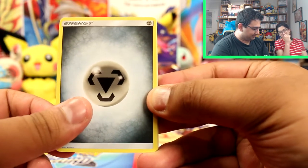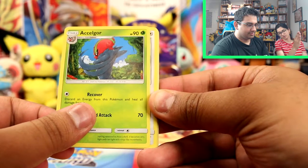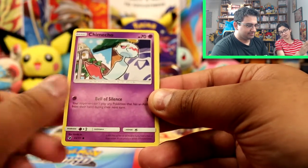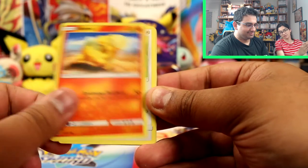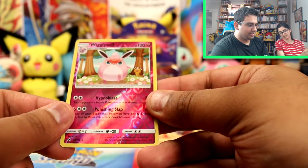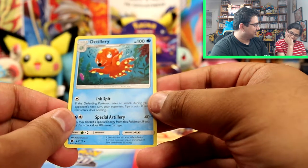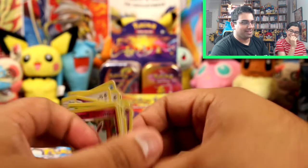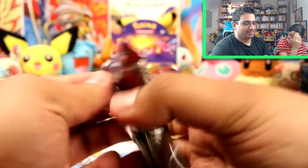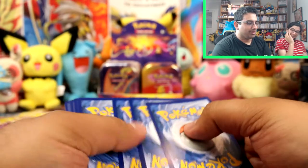Sorry. Okay. Steel Energy. Kakuna. Excadrill. Diggersby. Bunnelby. Chimecho. Numel. Starly, Skiddo, Wigglytuff. I can't say it. Is it? Wigglytuff. A rare, she can't even say it. No, remind you what we had for lunch. That's a bit terrible. I don't want to offend any vegetarians. But that was squid anyway.